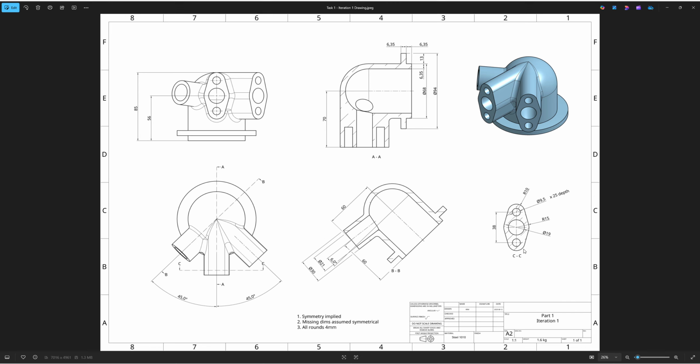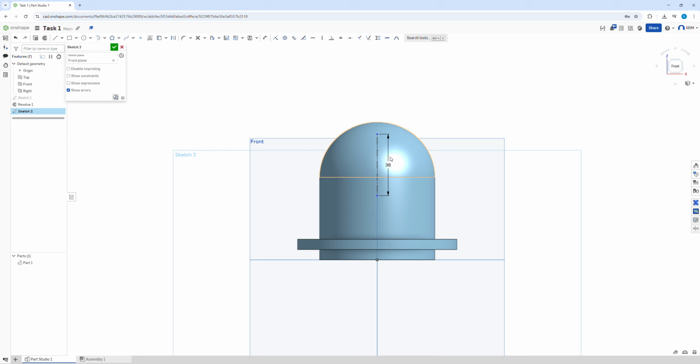It has a radius of 10, this bottom has 10, and this one is 15. So the circle tool needs to be a radius of 10, so diameter of 20. This can be anywhere, and then this is going to be centrally along this line. That's going to be a radius of 30.